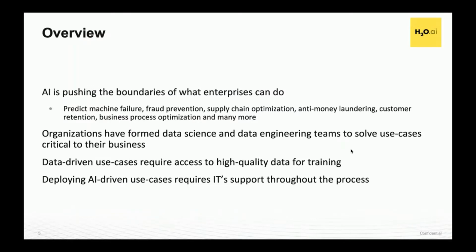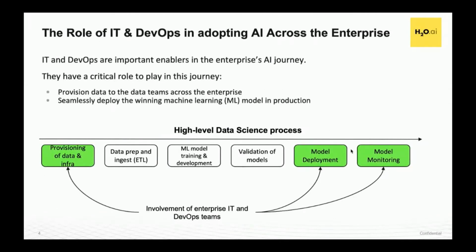Throughout this process, and just to add to that, at H2O we always talk about the idea of data science and machine learning being a team sport. As Ronak mentioned, typically a lot of the focus is on the data scientists and the data engineers, but IT and DevOps are equally important, if not more, parts of this equation, because what eventually makes it into production, or what gets used in making an impact, is dependent on how these models, or these outputs of machine learning and data science workflows, get applied. That's one of the critical reasons why we chose this topic, and we are focusing on how data science can be aligned with IT professionals and DevOps folks, who can start to think about what tools, what best practices, and what considerations they need to look at before implementing these models.